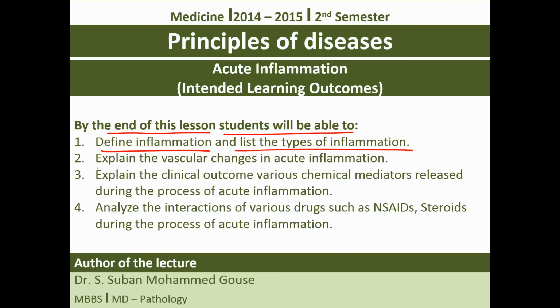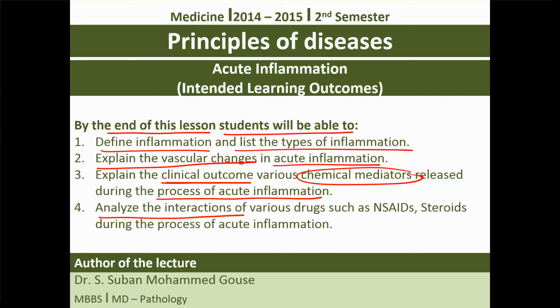They will be able to explain the vascular changes in acute inflammation and explain the clinical outcomes by involving the various chemical mediators released during the process of acute inflammation. They will also be able to analyze the interaction of various drugs such as NSAIDs and steroids during the process of acute inflammation. Before going into the lecture slides, I would like to discuss certain basics.